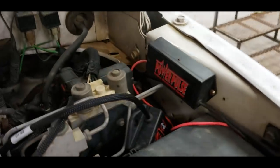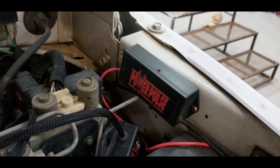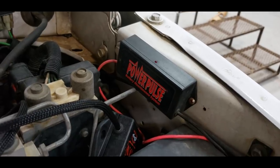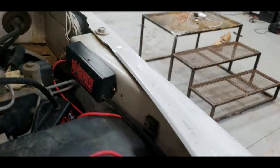See the deal there with the flashy light? Power Pulse. That's made by the same company that does the Solargizer that I showed on Mr. TD24's 24. Okay, there we are.